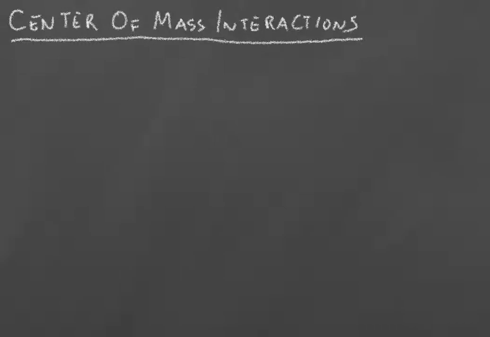Now let's return to a familiar example from before, where we have two particles that collide. So we have particle 1 traveling faster than particle 2, so eventually we have a collision. And then afterwards we're going to be left with particle 1 with some lower velocity, particle 2 with some greater velocity.